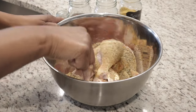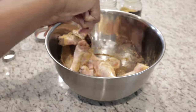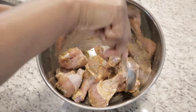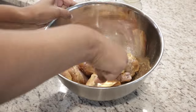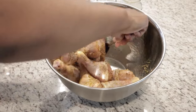the star of the show with this recipe is Italian seasoning, which I also had to pick up while I was at Walmart because I didn't have any. And all of these herbs and seasonings with this Italian seasoning, the way they are melded together in the bottle, just really gives the chicken and this recipe a really, really good taste.